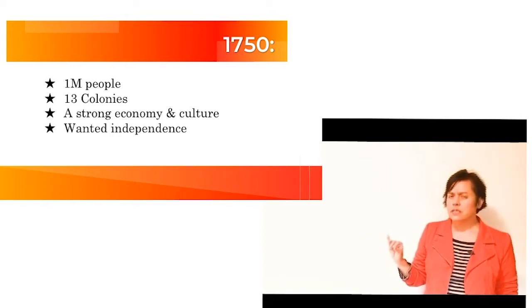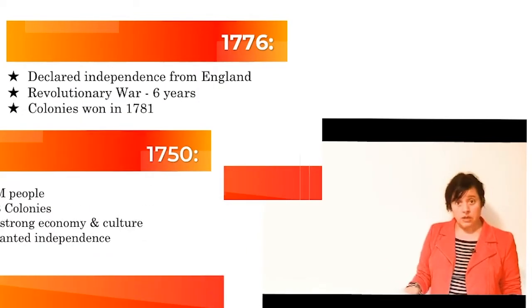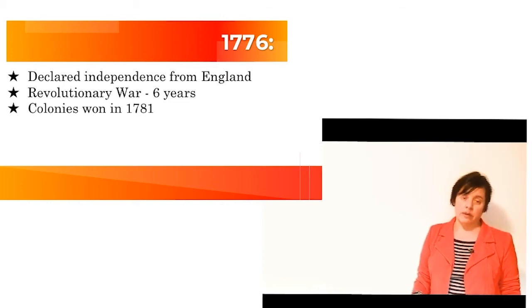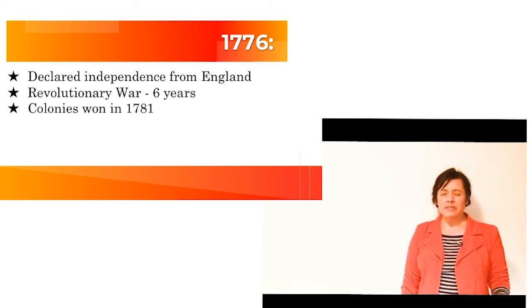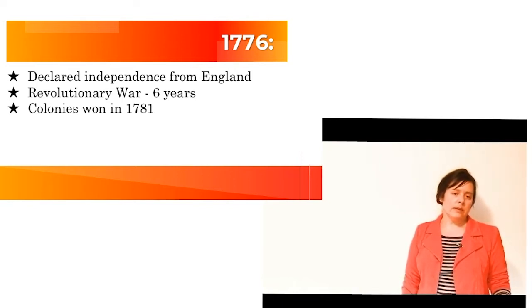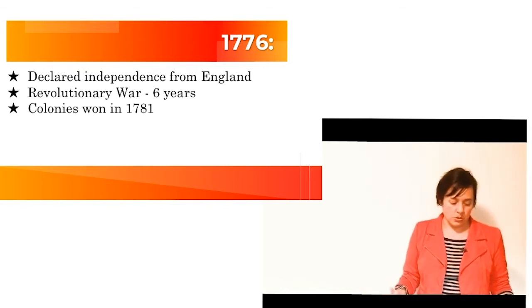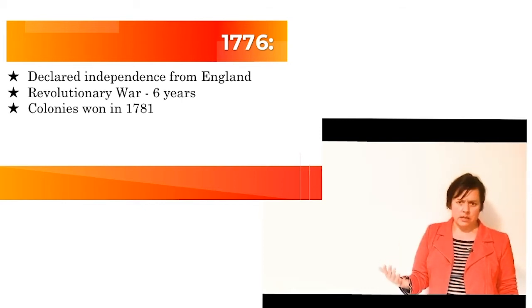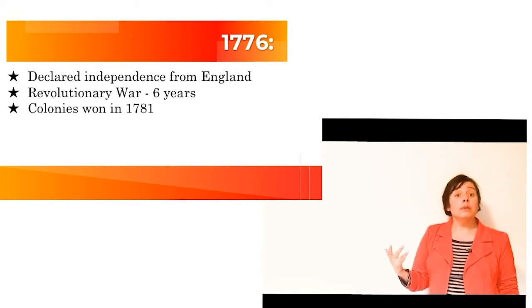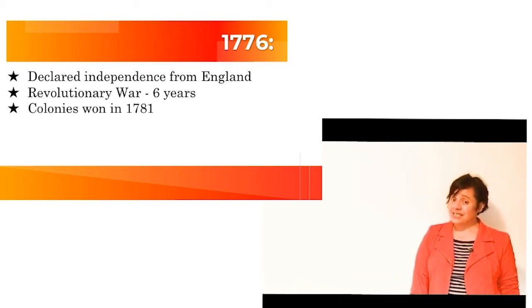Did that in 1776. There was then a war, the Revolutionary War, which went on for about 6 years. The colonies won, you could probably guess that, in 1781. They created a totally new government. It was a democracy. People could vote. People could choose their leaders. There were no more kings. And they created everything a modern country needs. The rules for society, for businesses, for banks, for military, for the international relationships with other countries. It was all new. Now that was a very exciting time.